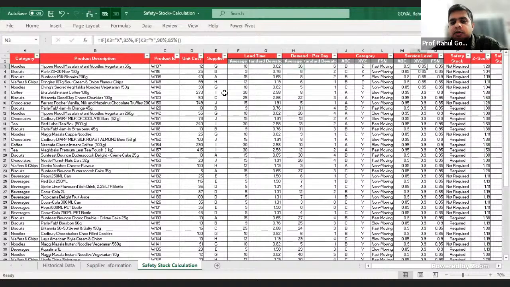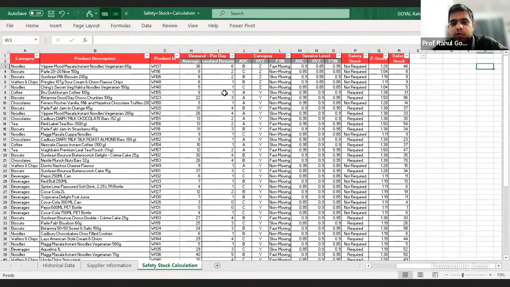Okay, so this comes to be a B class product. Z is highly variable, but it is fast moving, right? Basis the average demand. And what we are also seeing is the service levels, right? So basis the ABC segmentation, because it is a B class SKU, the organization has decided that we want to give a particular service level, right?